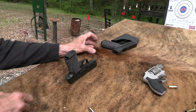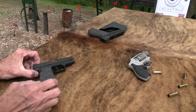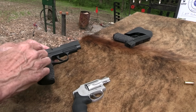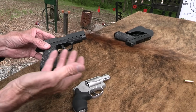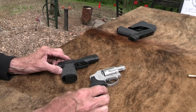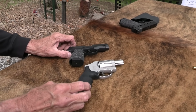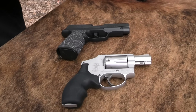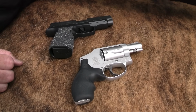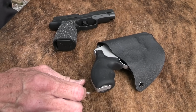So, all right, I'm down to 2 then. I think between these 2, if I had to choose one, it would be this P365 XL, or with the smaller, shorter slide, either one. But I like the Wilson Combat grip on that. Okay, between these 2 babies, I've got to make a decision for the rest of my life for a pocket pistol, and it's the only pocket pistol I can have. That's what they've been telling me. So pop them in a holster.